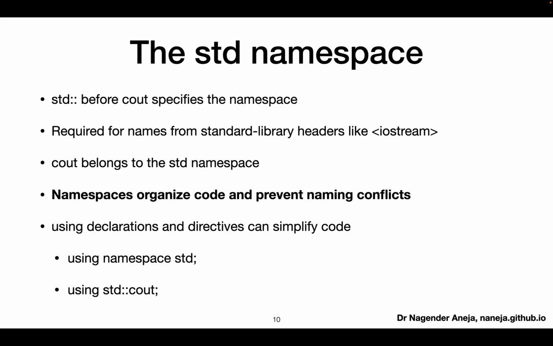But sometimes it's inconvenient for users to write std::cout every time, so you can reduce that coding. You can say using namespace std, and then you don't have to repeat it for any names. But this is not a good practice because everything will be included. So this may still be better: using std::cout. You can say the cout that I'm using in my code is from the standard namespace.